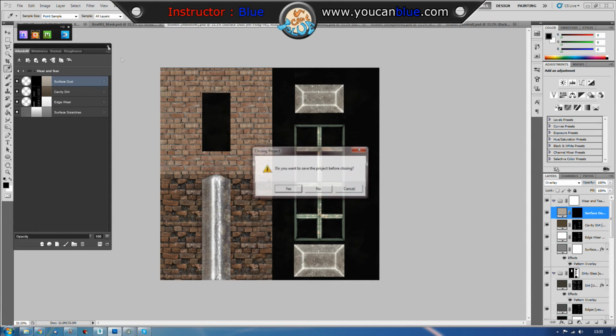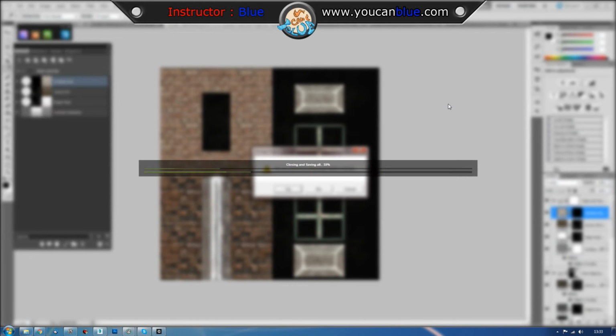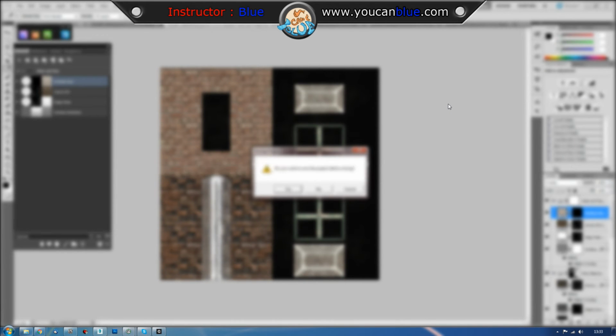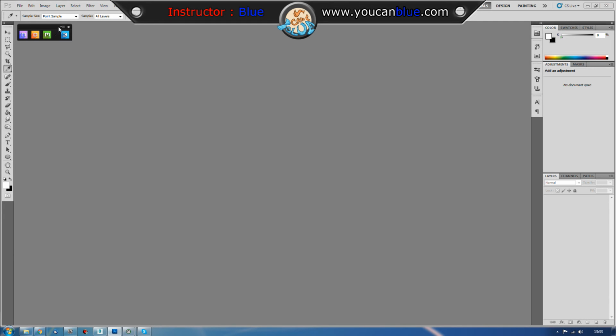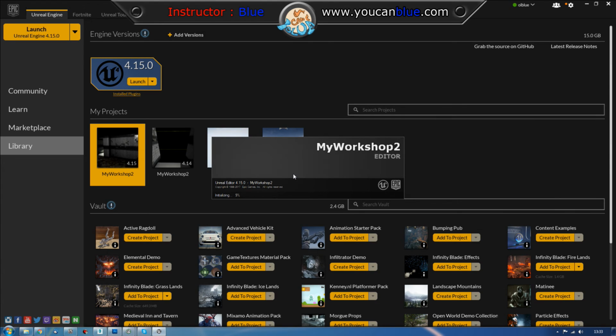Now I'm going to close this, and by closing this, it'll obviously close all the maps, so it's saving all and closing it. There we go, and then I'll close Quixel. Always close Quixel first. Now I'm going to my Epic Games Launcher, Library, and I want my Workshop 2 in version 4.15. And it'll take a few to load. Not too long, but just a couple. But this is obviously where I've been doing a lot of my work, and so I want to see how it's going to be inside this.